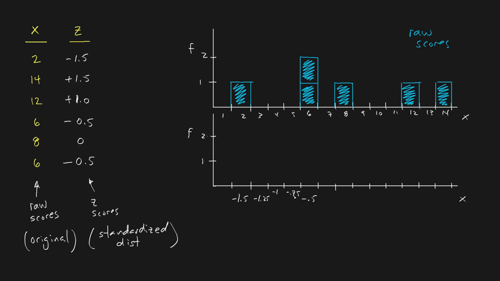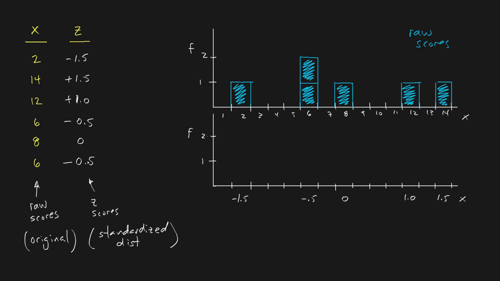I think it just makes sense to fill in where we actually have some scores. So for example, the 6 goes with -0.5. 8 goes with a score of 0. But you can see that this is 2 steps over. It's -0.5, -0.25, 0, because that is another quarter step. That's what's happening on this axis down here. Over here at 12, this would be 1.0, and 14 is going to be 1.25, 1.5.